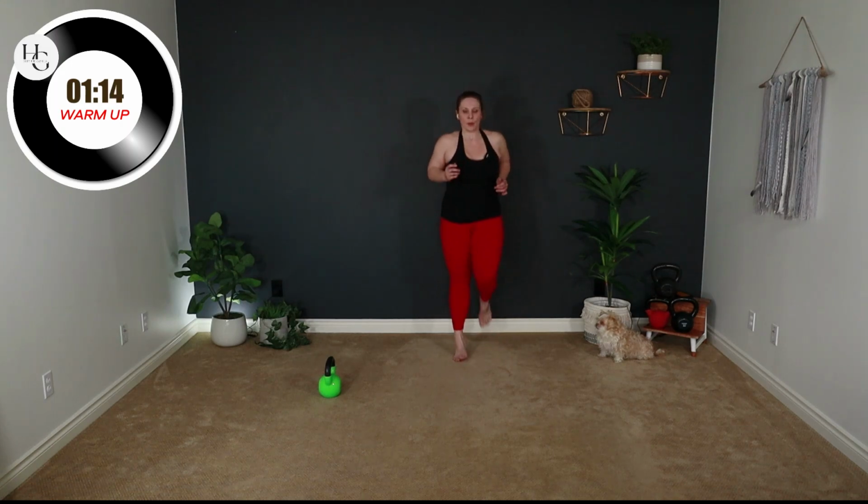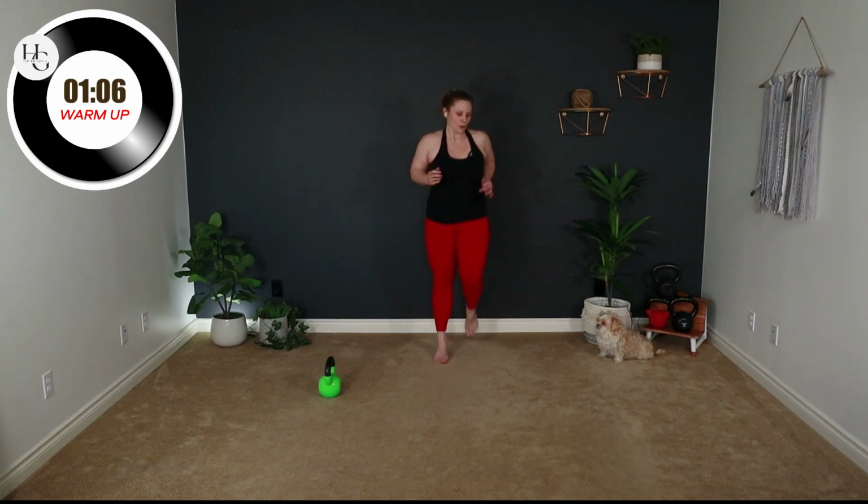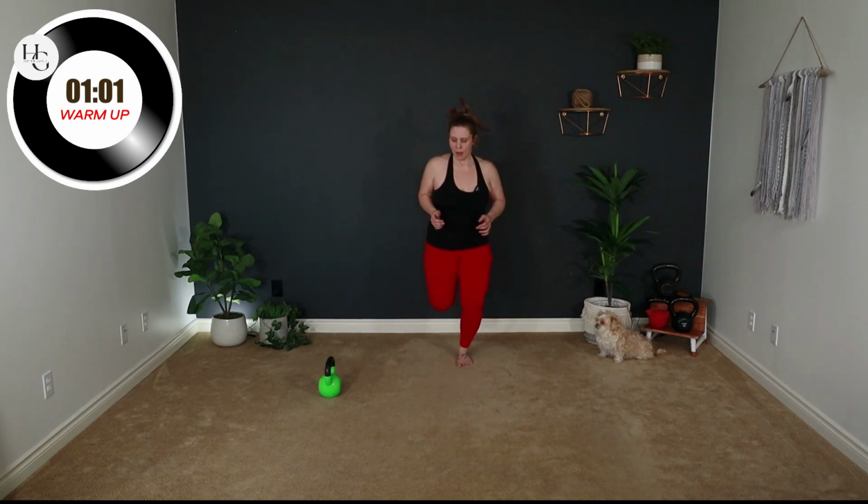Good, take it into some butt kicks. Bring those heels up to meet your glutes. 3, 2, 1, plant the feet, open the arms up, cross those arms in front of you. Really open up the chest, open up the back.